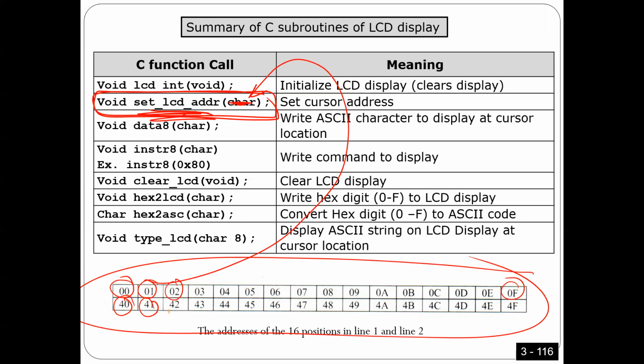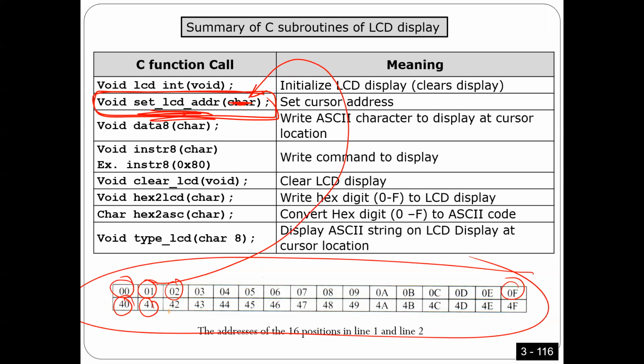Is that okay? So again, this is another approach, so don't be confused. You have two ways to do it. If you want to put the cursor anywhere, one way is to use this function. If you want to put it here, I'm going to put 0, 0 here. Or if I want to put it in the second line, this is 16 characters and 16 characters. This is LCD, right? So I'm going to use the second one. I'm going to put the second 40 here.